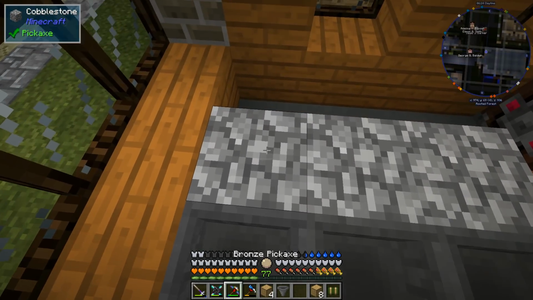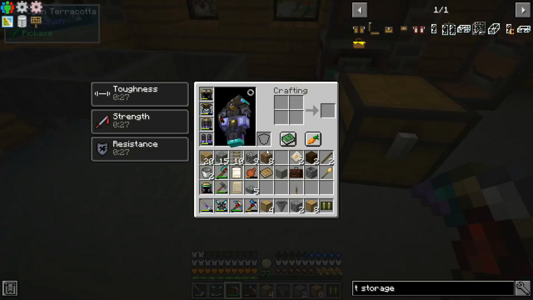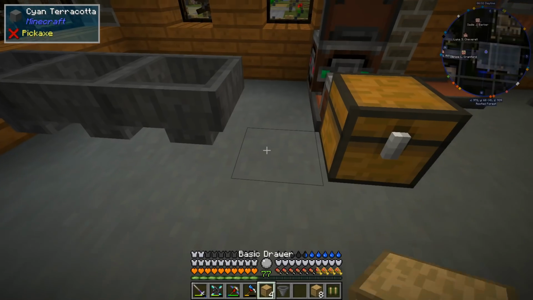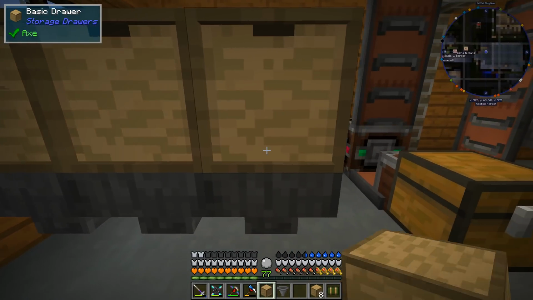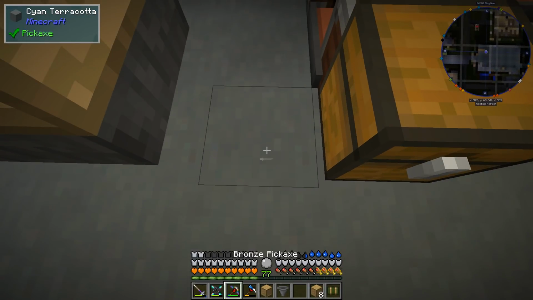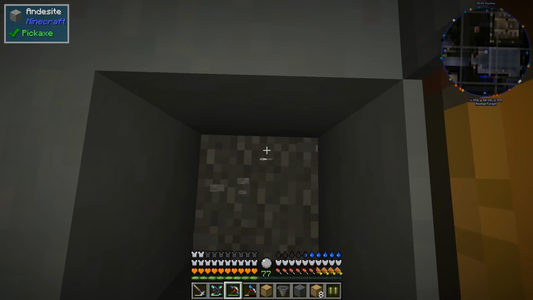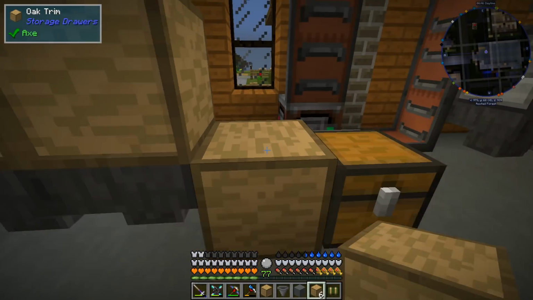We're eventually going to have conveyor belts here, but I don't want them there yet until we're all set. And then the drawers are going to go up here. And there's actually going to be some drawer trim going into the ground here. So I'm actually going to dig a little bit of a basement down there. But for now, I'm just going to stick the oak trim there.